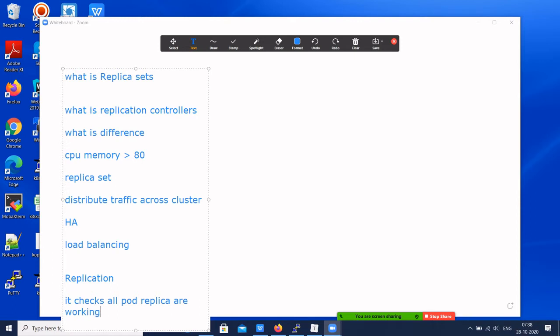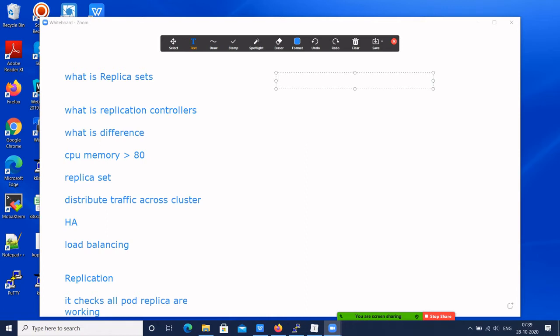There is also one more concept, which is important: replica sets we can call set-based, or equity-based selectors.